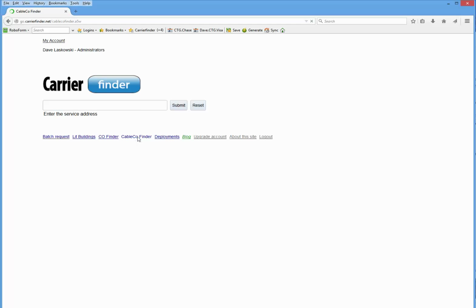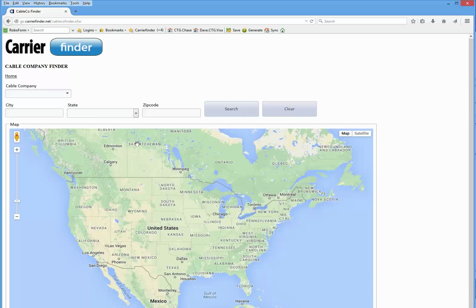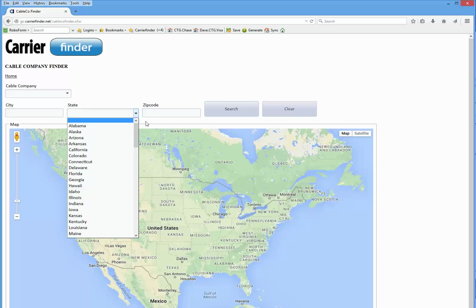You click on the link, and up will pop a map of the United States. Now at this point we have various options on what we can do, but we could look to see who the cable companies are for a particular state.